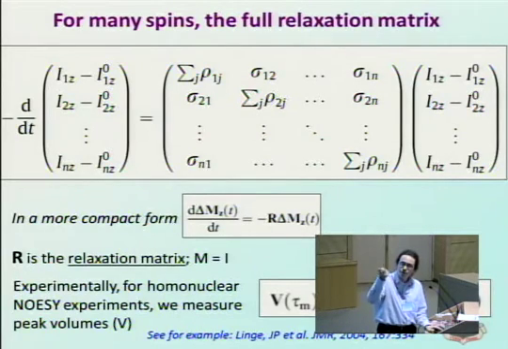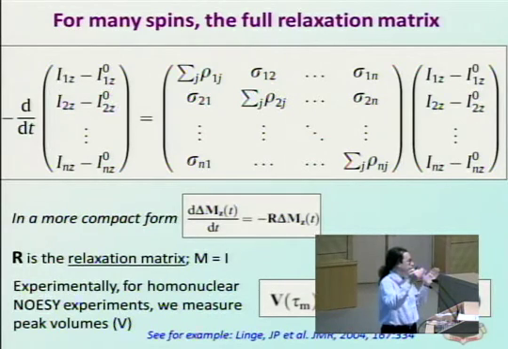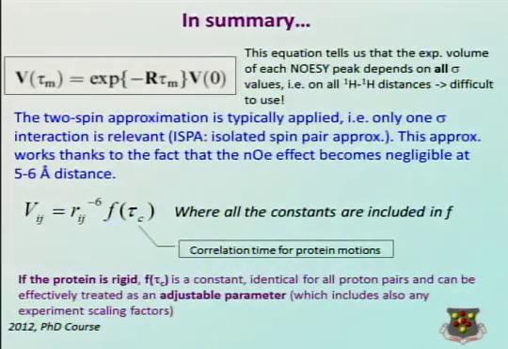And the implication with this matrix is actually that you see it's completely populated with non-diagonal terms. So actually our idea that one spin is interacting with another is wrong, because all spins are interacting with one another at the same time. And so when you try to extrapolate the distance from a single cross peak, assuming that it corresponds to the distance between a specific pair of nuclei, that's actually an approximation, because it reduces all this big matrix to just one term. And it's what is called the isolated spin pair approximation.